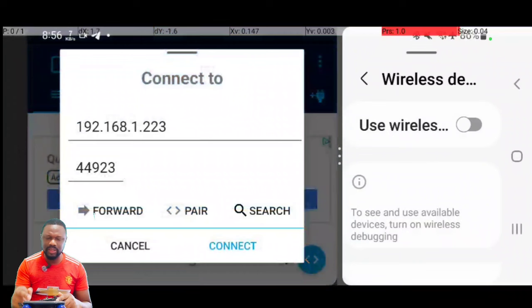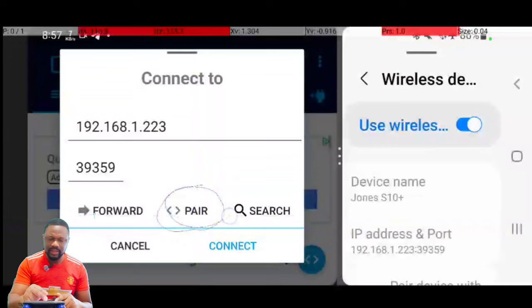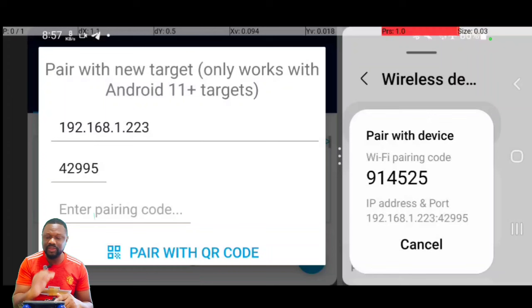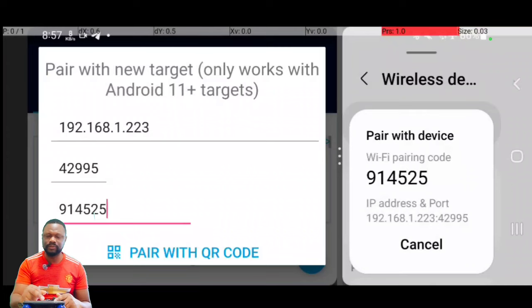Make sure you're connected to Wi-Fi before starting. Launch Bugeja first via split view, click the plug icon, then go to the Settings panel and turn on Wireless Debugging. It will auto-detect your IP and port — the IP stays the same but the port keeps changing. Click Pair, then scroll down to 'Pair device with pairing code' and select it. The port will be auto-populated. The only thing you need to type is the pairing code shown on your screen.